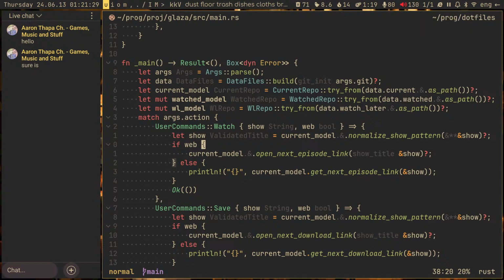So I have made a special mapping, g q. What it does is that it switches to the head directory of the current file. So it CDs into the directory that the current file is in, and then also if it can find the current Git repo, it CDs into that instead, if possible.